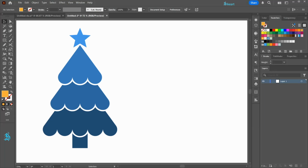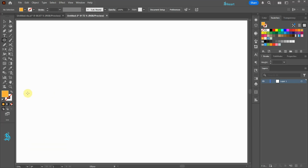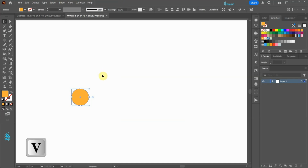Hello, today I'm going to show you how to create this Christmas tree collage. First, select the ellipse tool and draw a small circle. Go to View and be sure your smart guides are showing. Then press the letter V to select the circle and let's create two copies. Make sure the circles are touching.